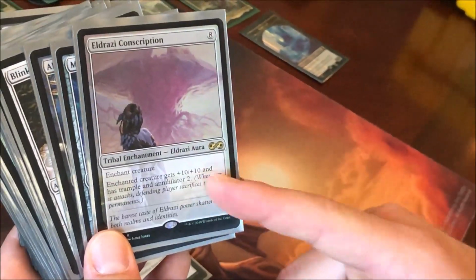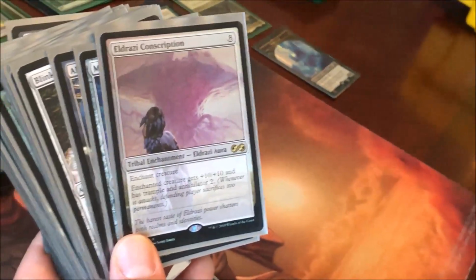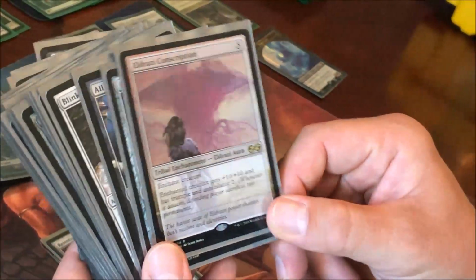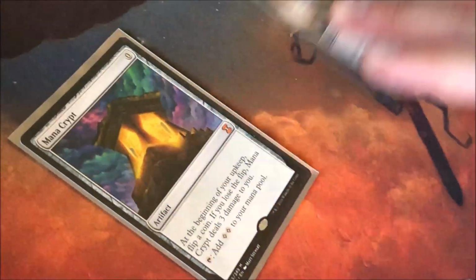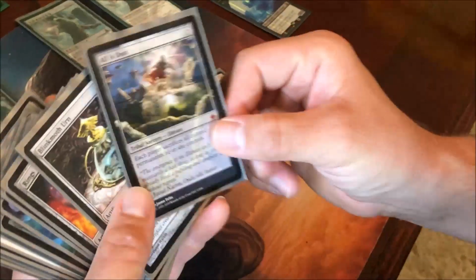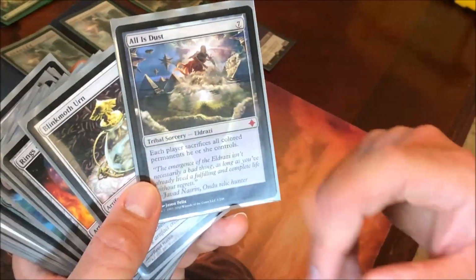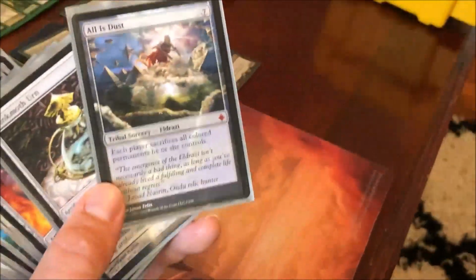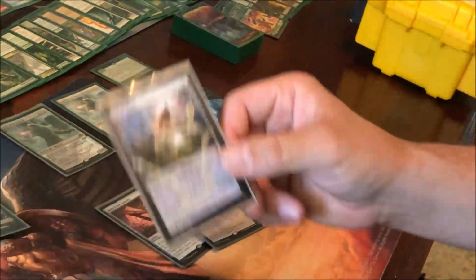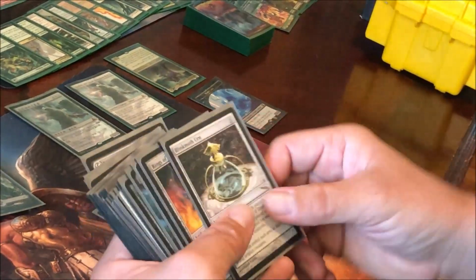Eldrazi Conscription. Enchanted creature gets +10/+10, trample, and Annihilator 2. Ridiculous. Mana Crypt. All right, so yeah, anything that's like mana rock production I'm going to set off to the side here. All Is Dust, essentially a colorless board wipe. Each player sacrifices all colored permanents he or she controls. So I'm keeping everything, and my opponent loses everything.